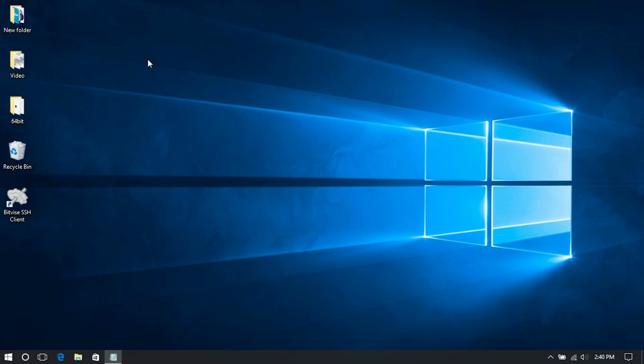Now, we're going to be running these commands through the terminal of our Linux device, and as you can see, I'm on a Windows PC, not a Linux device, so I'm going to be using an SSH client called Bitwise to run these commands. What I like about Bitwise, which is better than other SSH clients, is that it also has FTP, so I can remotely view all the files that are on my device.